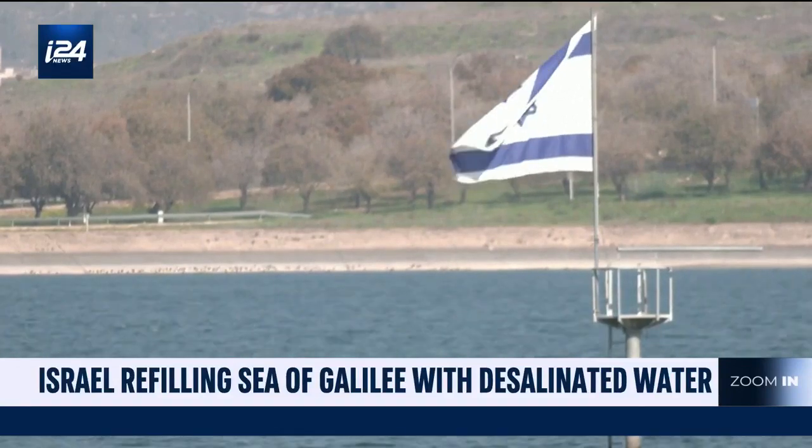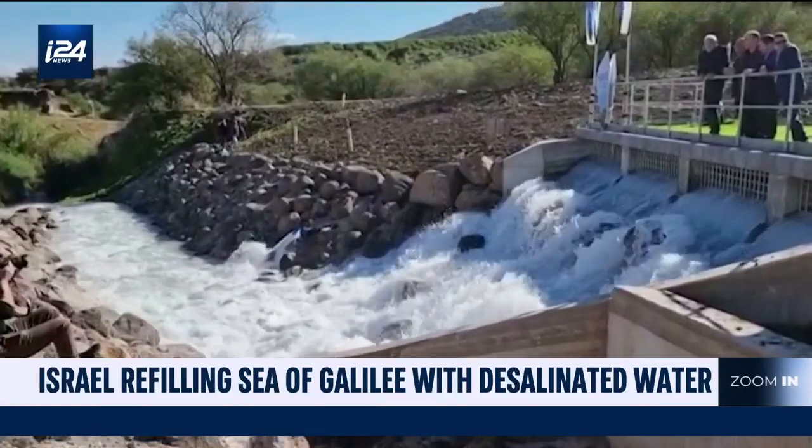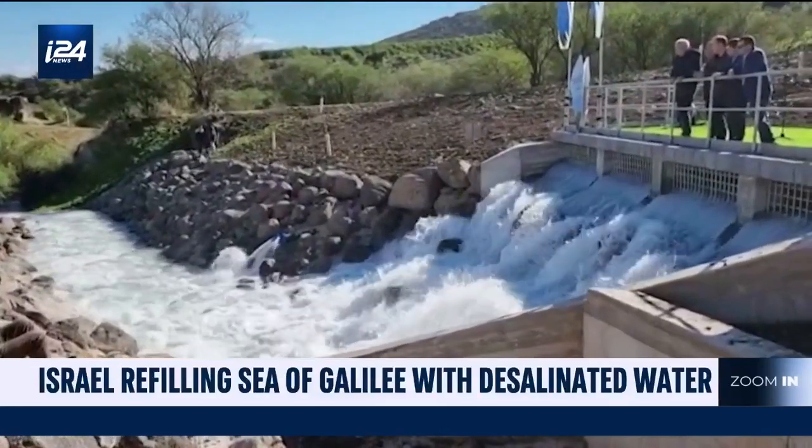From the river to the sea, water — a necessity. Fresh desalinated water from the Mediterranean is being used to refill the Sea of Galilee, all the extra water that they are producing brought with the National Water Carrier System up north and into the Sea of Galilee, into the Kinneret.